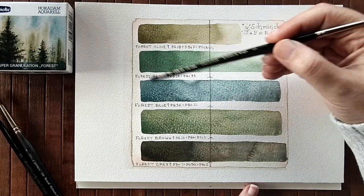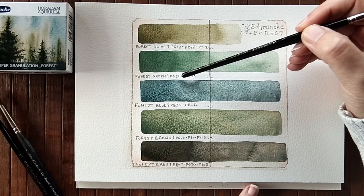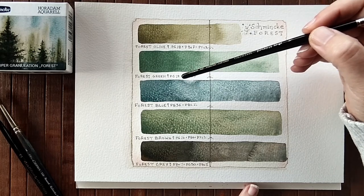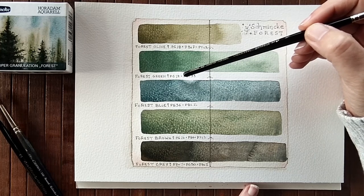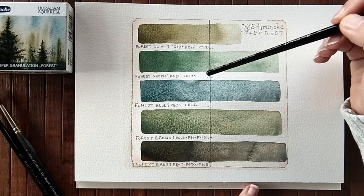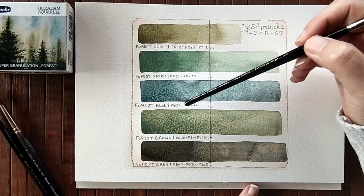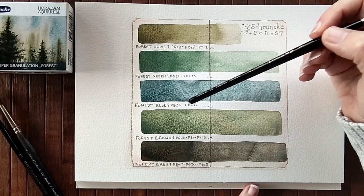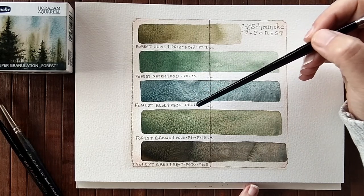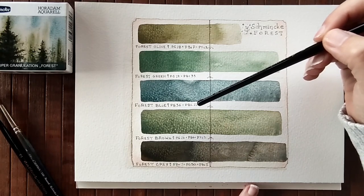That's the forest olive. The forest green was PG19, which again I was like, okay, not sure I know that. That is cobalt green pale. PB33 is another zinc iron oxide. Forest blue is PB36, which is a cobalt chromite blue, and PBK11 is a black iron oxide.